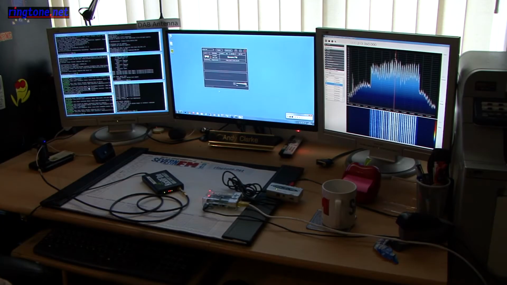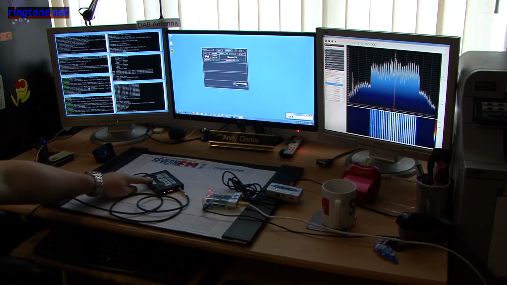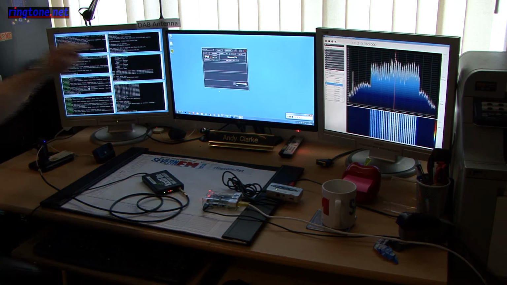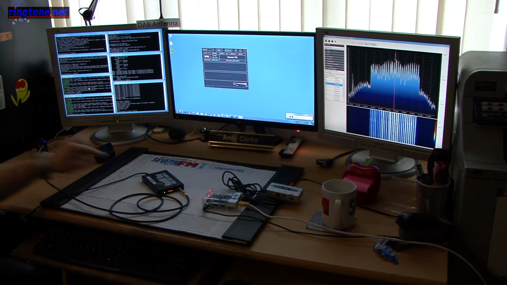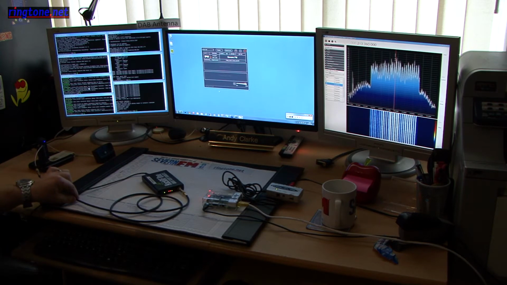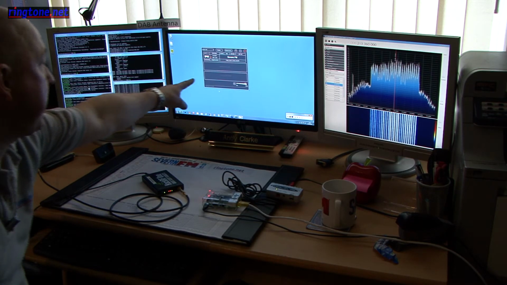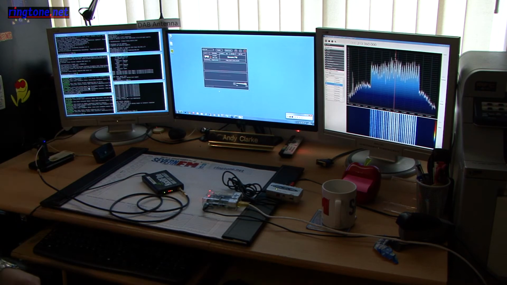This is being powered by three computers, one laptop and two Raspberry Pi 2s, and we are using the MMB toolset from the Open Digital Radio community. What we have is a HackRF1 connected to a laptop, and that's powering the modulator, which is in the bottom screen. That's connected directly via a 20 dB attenuator and some cable to a very cheap RTL dongle, which I think is about £7, to power the DAB receiver there.